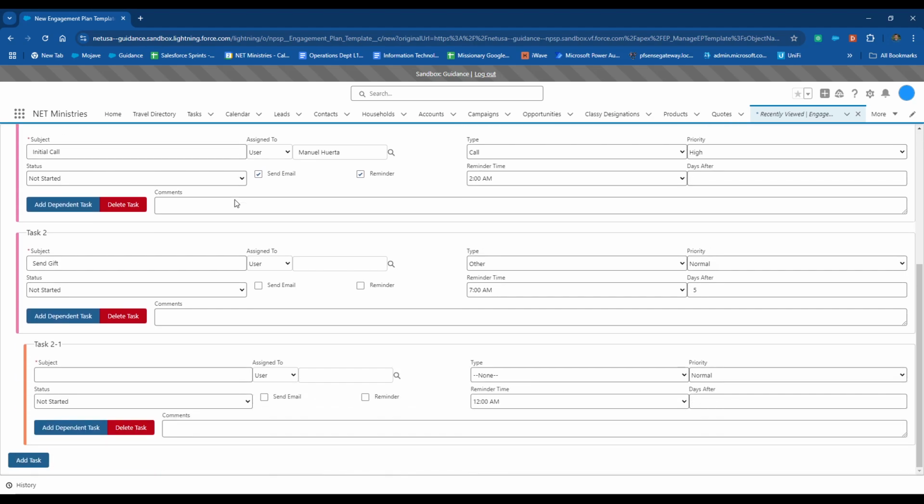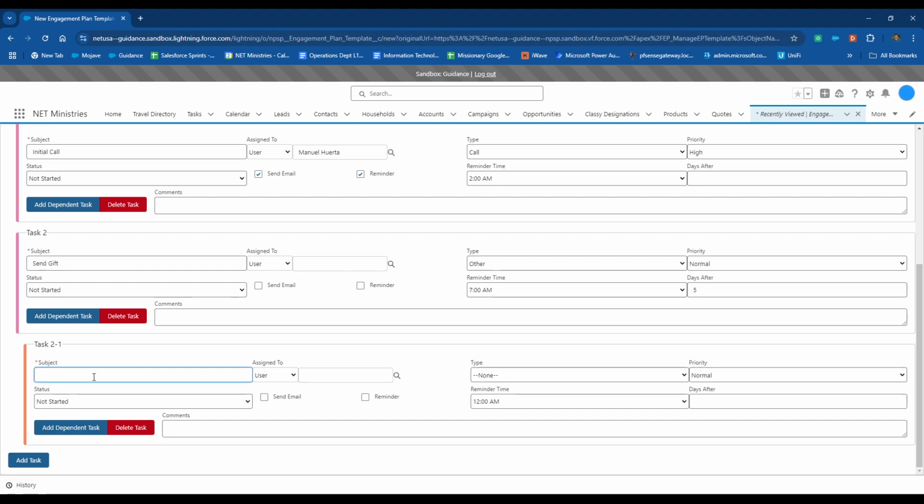And what a dependent task is, more or less, it's exactly the same thing as every other task with one difference. The difference being that a dependent task has a status of waiting on dependent task, right? So when I create a plan out of this, the status, it's not available here, but the status will say waiting on dependent task. It's because it's waiting for task 2 to be completed. Once task 2 is completed, this will change to not started. And in a second, I'll show you why that might be helpful. It's really there just to help keep you organized, but more on that in a bit.